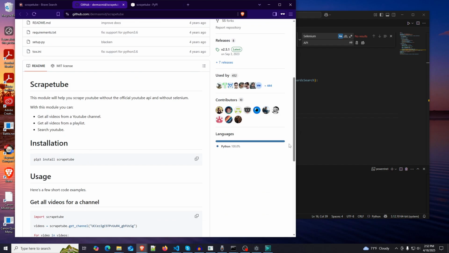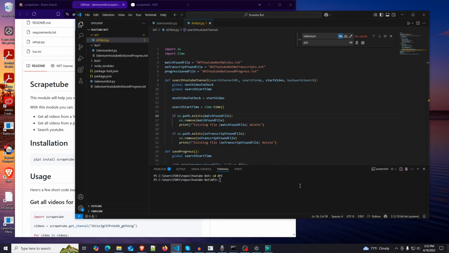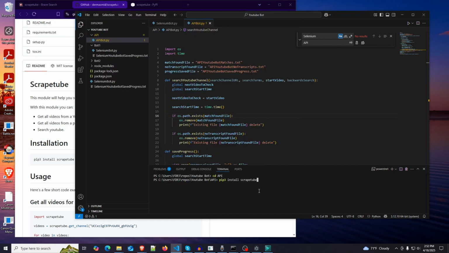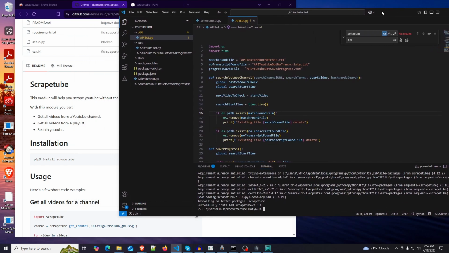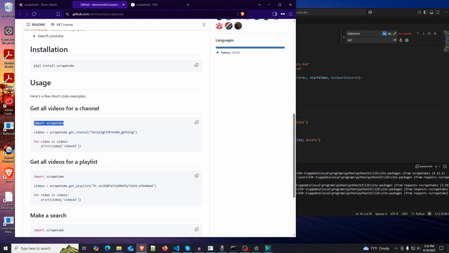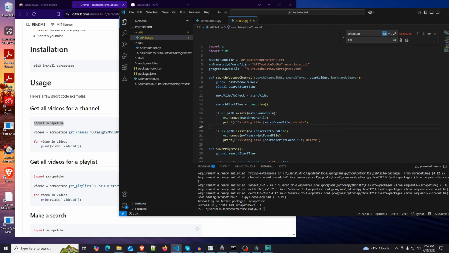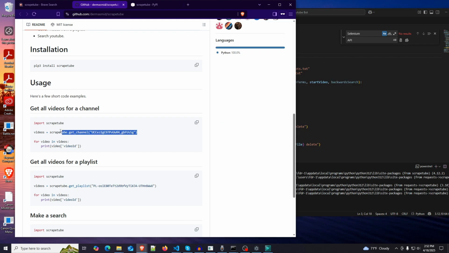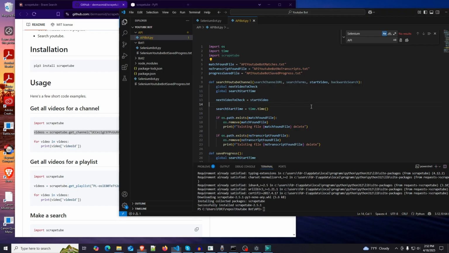So we can do pip3. Oh, I will just copy it. Do that, and it tells us how to use it. Let's go ahead and import it. And now we will need the channel ID instead of the channel URL.